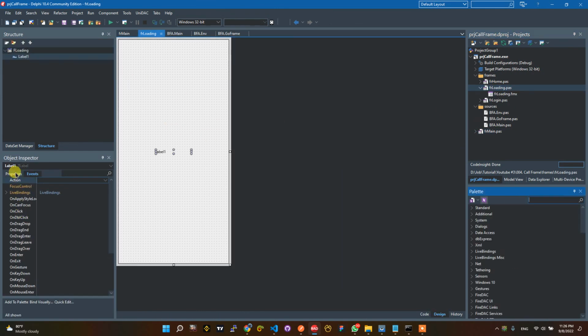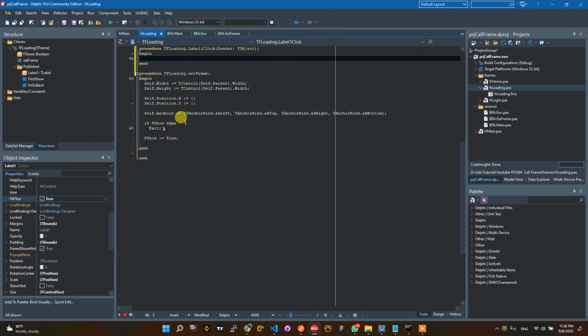This is set center, for example, yeah, and this is center, this is loading, and then you can set here hit test it set true, and then you can double click here and fn go to frame.